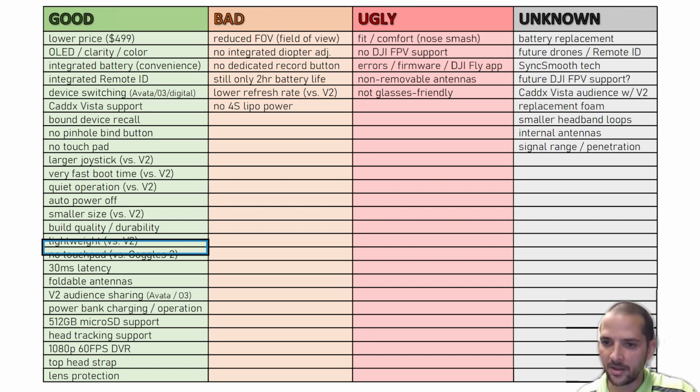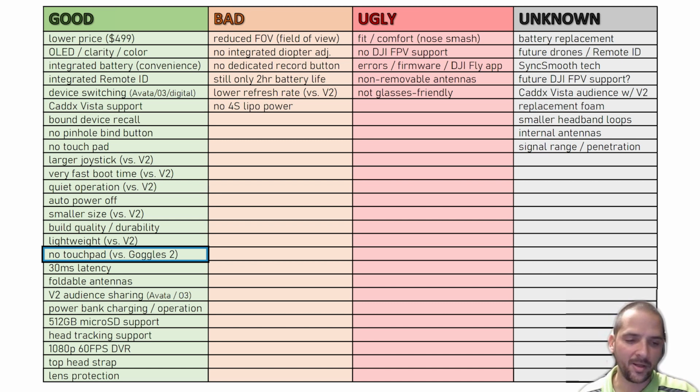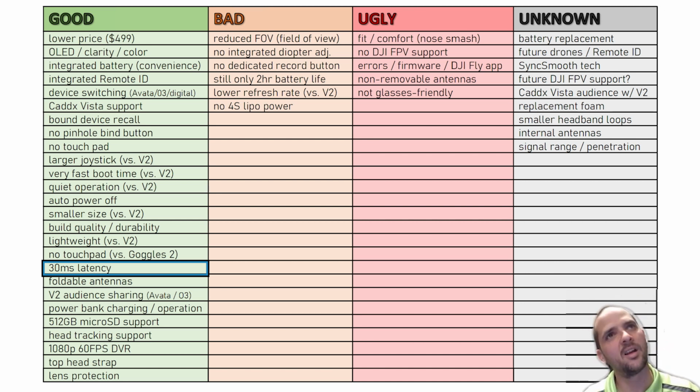Next up, we've got no touchpad, which we've already talked about, but really the fact that they brought that joystick back was awesome. The latency, we're looking at around the same latency as the Goggles 2 and the V2. I believe the V2 may have had slightly less latency because of the faster response time with the 120 hertz, I believe it was, refresh rate compared to the 100 hertz refresh rate found in the Goggles 2 and the Goggles Integra. But either way, super fast, a very low latency.